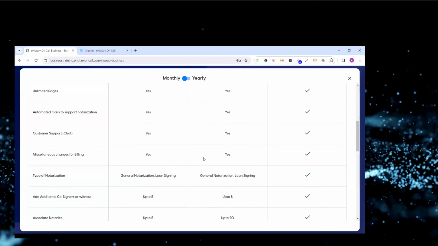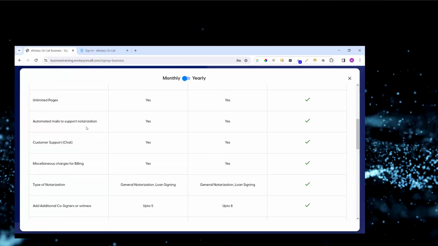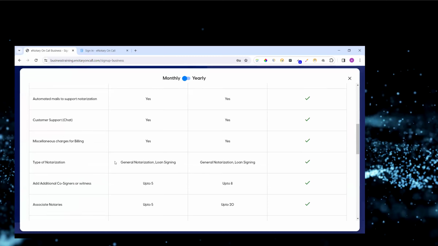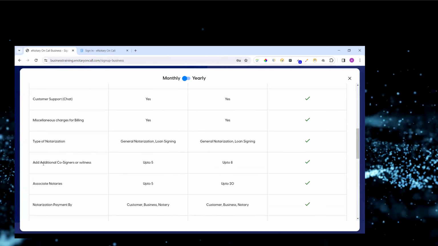Yes. As you can see here, the list of features available in the basic and pro plan is almost the same up to this point. From here onwards, the features start differentiating.